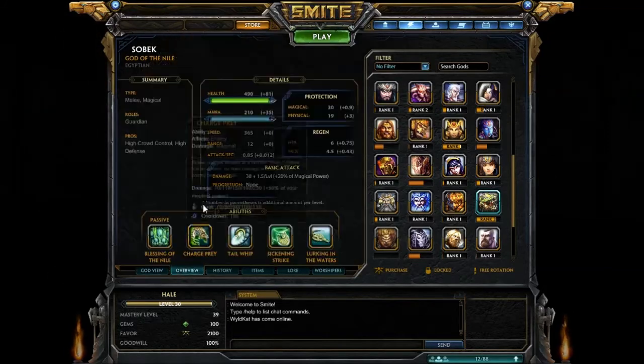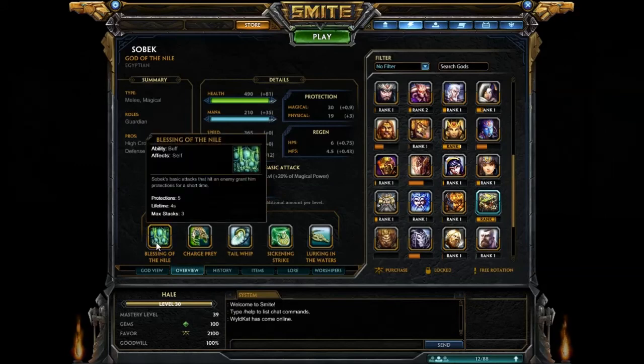Let's take a look. His passive is Blessing of the Nile. Sobek's basic attacks will grant him protections for a short time. 3 stacks of 5 each, so that would be plus 15 to magic and physical, I believe. So if you're in a big fight and spamming your abilities and stuff like that, make sure you put a couple basic attacks in to keep your passive up.